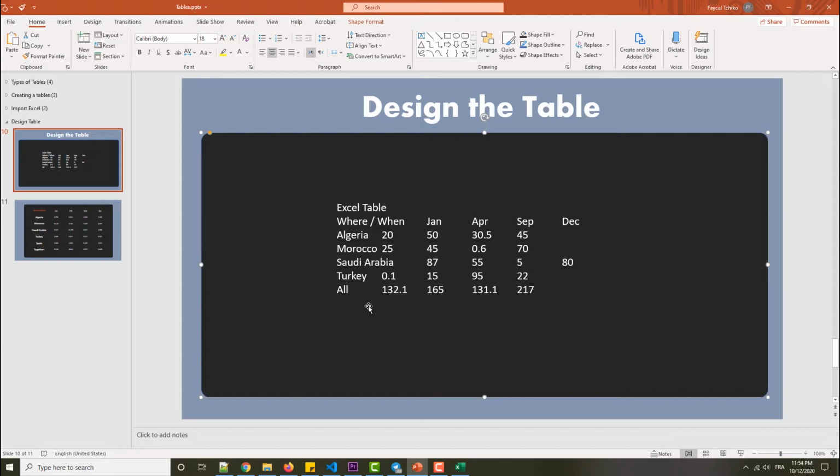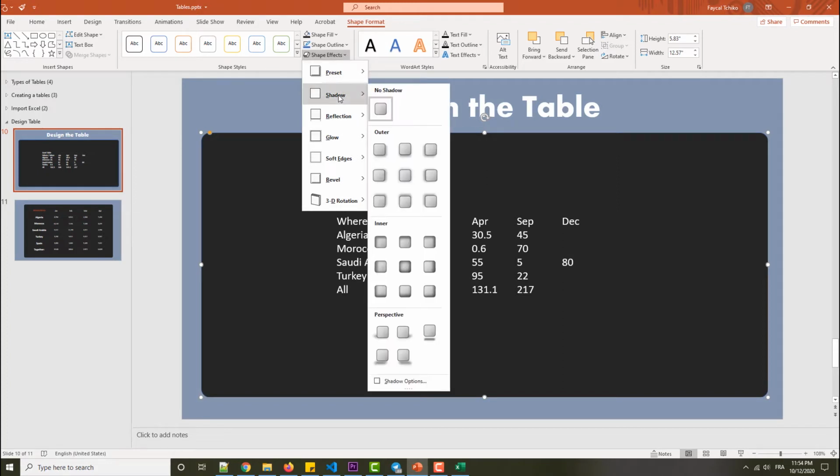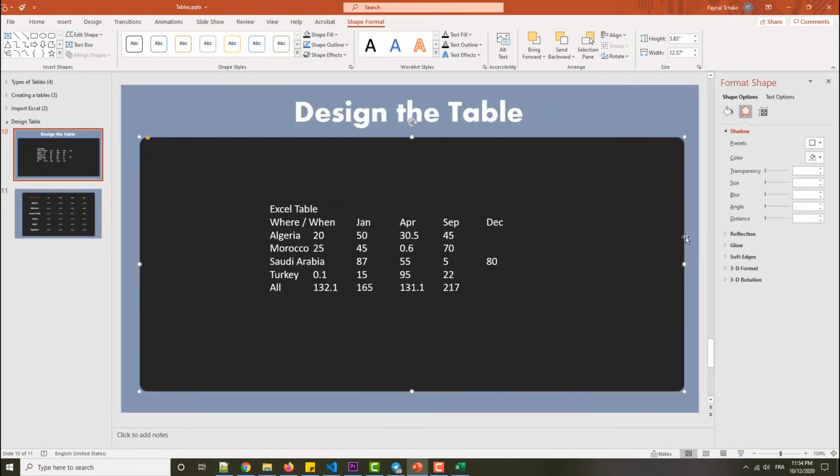In the shape, I will add an effect. For example, I will go to the shape effect. I can add a shadow. Okay, but I will not use this one or this one, I will go directly from here, shadow options. And here, I can increase the transparency to see the shadow. We try to see it. Do you see it here? How much? I don't know. Maybe it will be like this. No, very big. That's it, like 50.